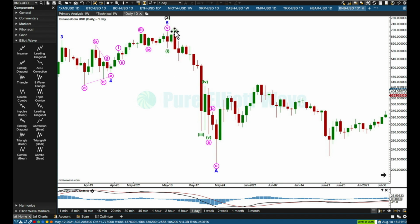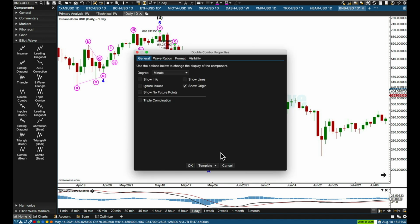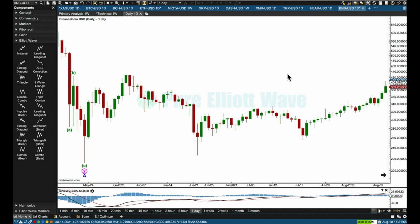Okay, well, that doesn't look too good, and again we'd have to go down to the hourly chart to answer that question, but that's an important question. Have I got A and B in? Okay, it could be a double zigzag that would actually fit. One of the 5 subwaves of a triangle is usually a multiple, but it's not usually A. That's not particularly common. It's usually D, sometimes B, but it could be A, and if it doesn't fit as a single zigzag, then it could fit as a double zigzag, with the second zigzag extended in comparison to the first. Yeah, and I'll leave it like that.